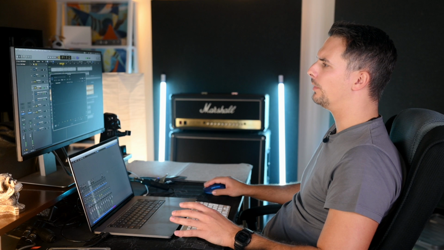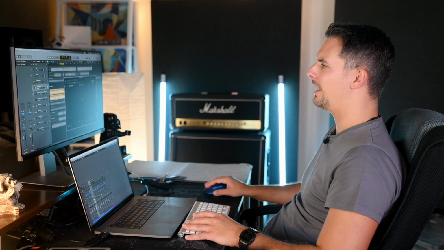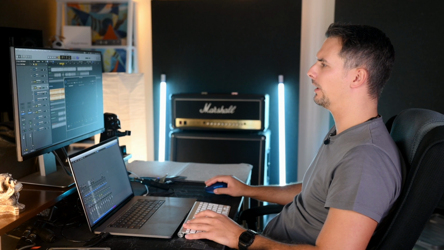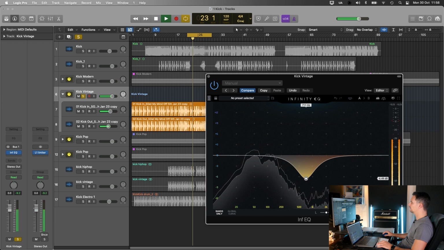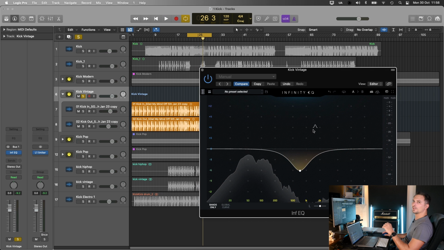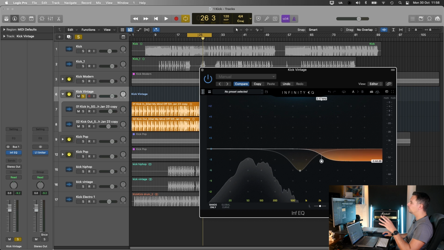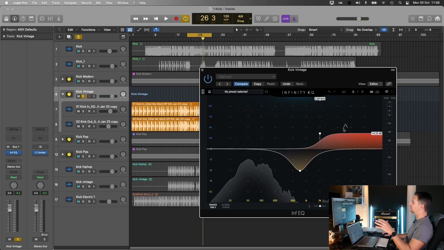So we do get a bit more body, but we're also getting a nasty something around the 500, 1K range. Let's have a look. So this is a usable vintage kick sound, and now we can decide with a high shelf how much of the attack we want. Do we want a more pillowy sound? And of course we reduce it. Do we want more attack? Then of course we'll boost it, but in that case I'll use a bell EQ like always. And the low end I can also set.